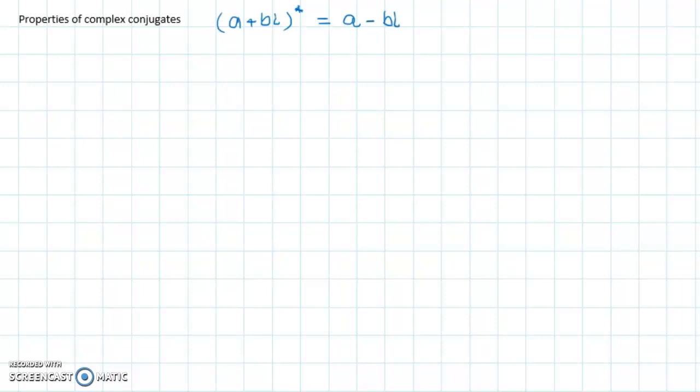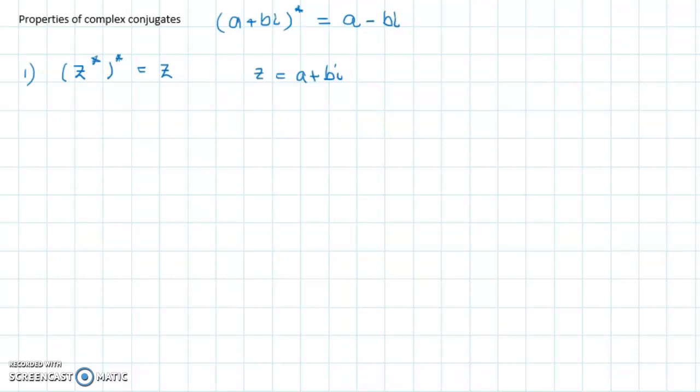The first important thing we want to look at is that if we have a complex number z and we find its conjugate, and then we find the conjugate of the conjugate, we actually get back our original number z. Why is this? Let's say that z is a plus bi. Do we do this a lot? When we have a complex number, we just write it as real part plus imaginary part times i, as a strategy to do the operations we want.